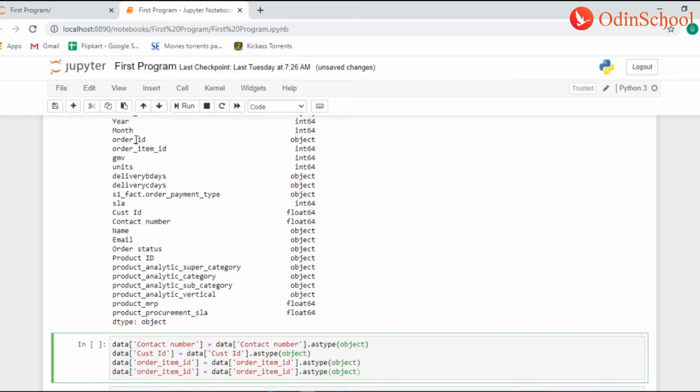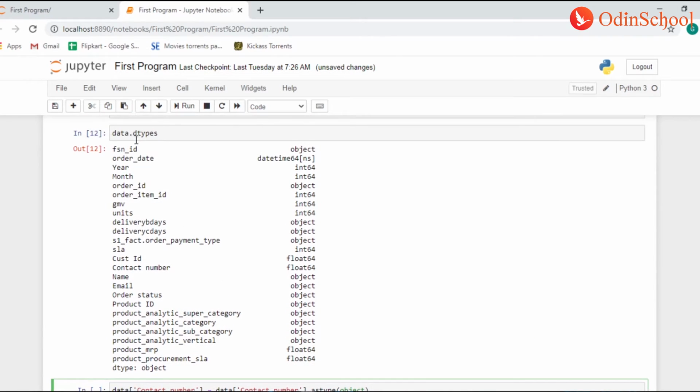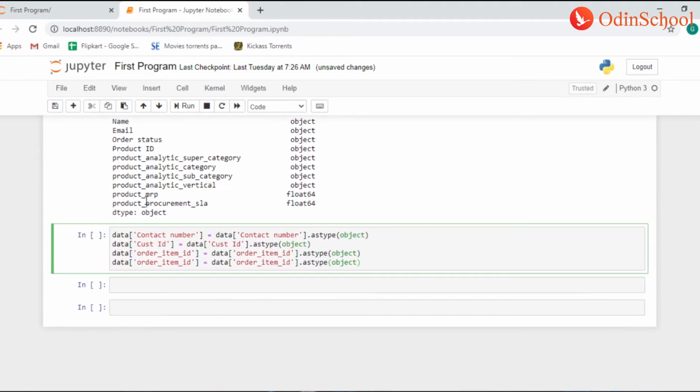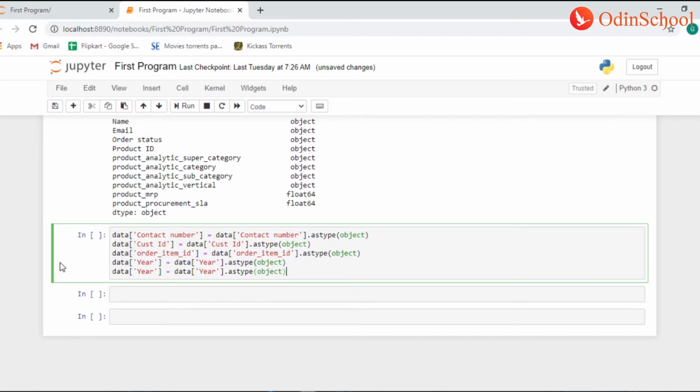Order ID. Now the issue will be year and month. If you do not change them, it is going to treat them as numeric values and do some calculations on the year, which is not possible. You cannot have a fractional year.